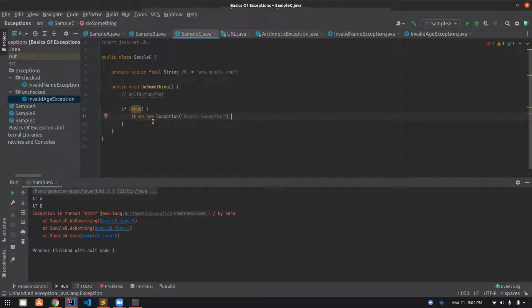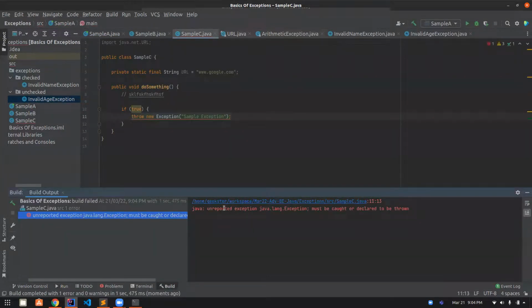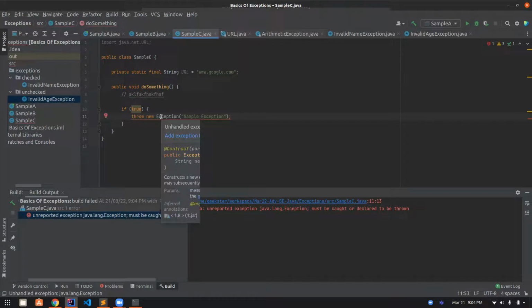What will happen is you can see that this is a checked exception, right? So the compiler is giving you a warning here. If you try to compile and run this, it won't even compile. It will stop the execution and tell you that there is something you need to handle at this point. When I come to this point, you see that it throws an error, and if you hover on this in IntelliJ, it says unhandled exception. This message you get only in a checked exception, because this is a message that the compiler is giving you.